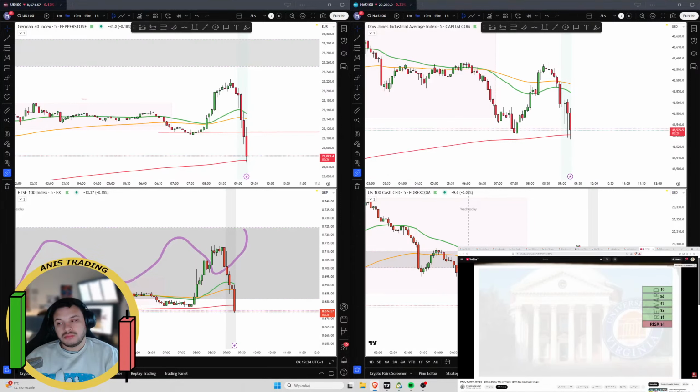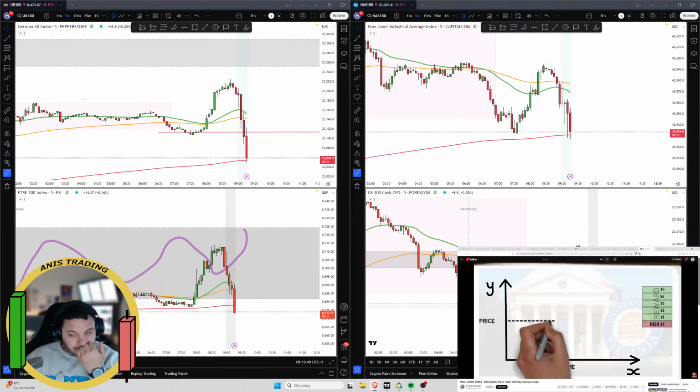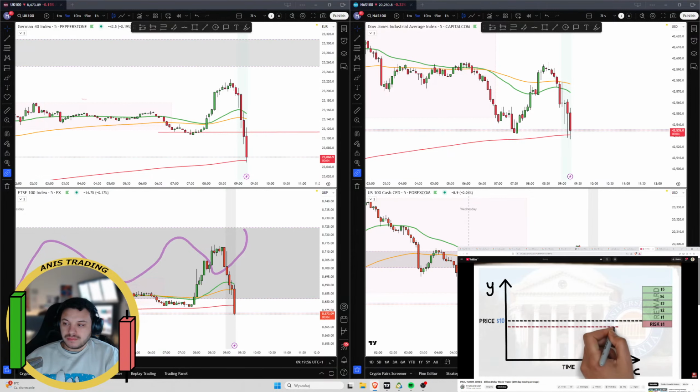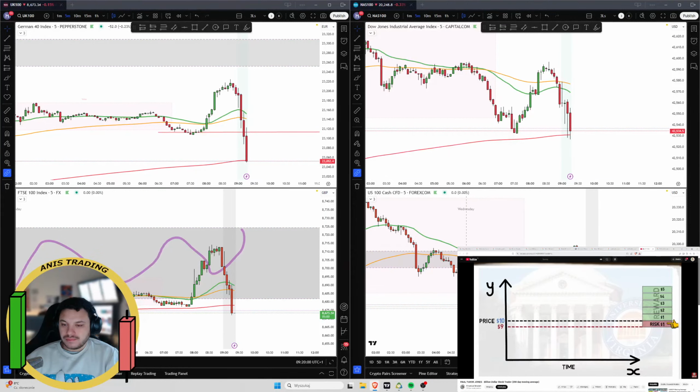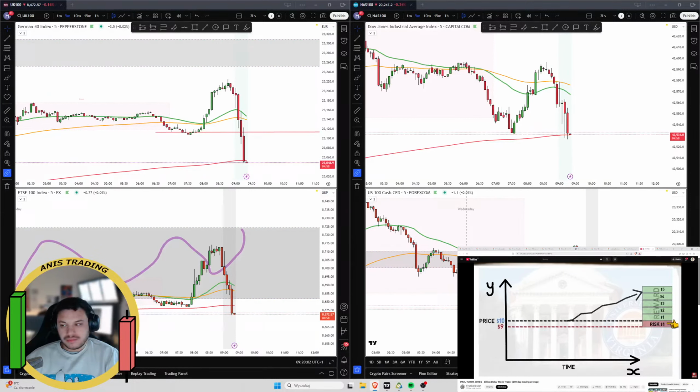Let's put this concept into a diagram to better understand the theory. Here we have price, and here time. It is important to note that the concept applies to any time frame. We decide to buy a stock at $10, and we are willing to accept a 10% loss per unit. This provides the $1 risk per unit. As time progresses, the stock price could either rise or fall. Remember the adage of cut your losers short and let your winners run. This concept forces that highly important discipline.